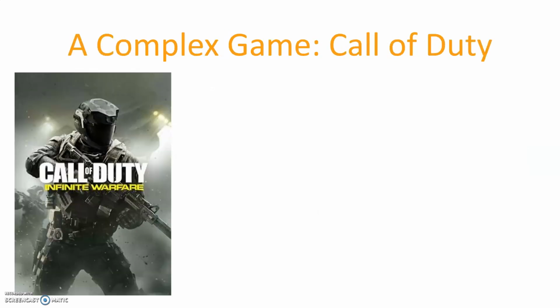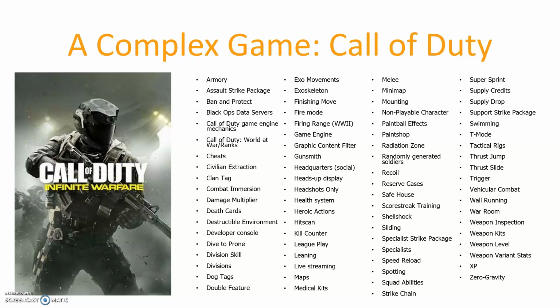So I decided that I would do my task this week on Call of Duty. Now, rather than picking just Call of Duty Infinite Warfare, I've done it on Call of Duty as a whole. And when I had a little look at it online, this is a list of the game mechanics that came up. So you can see there is a huge amount of game mechanics there. And I'm not expecting you or even me to know what all those different things are.